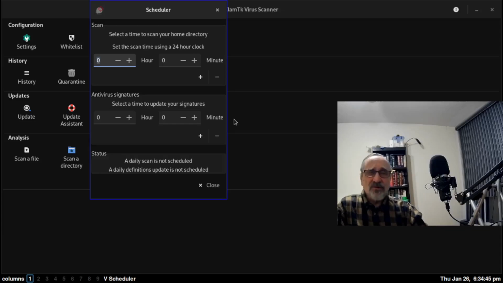Now I have used this before, and it's quite a while. It's probably about 2.5 years since I've used it, but it does work and it's a good system. Now, I don't use it now because I like to tinker around in a terminal. I'm a terminal type of person and I like to do things in the terminal, and that's the only reason why I don't use ClamTK. But it's fantastic. It's easy to use, it's user friendly, and I recommend using it. So anyways, this is a scheduler. You can schedule when to do your scans and schedule when to automatically update the signatures.